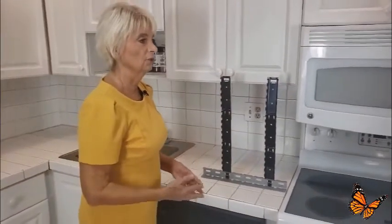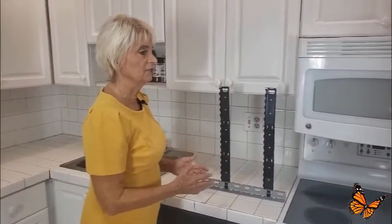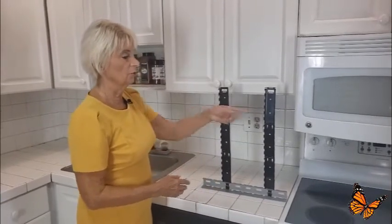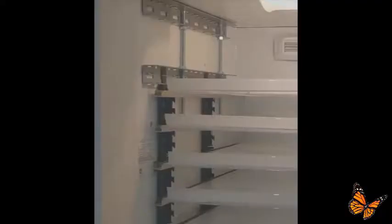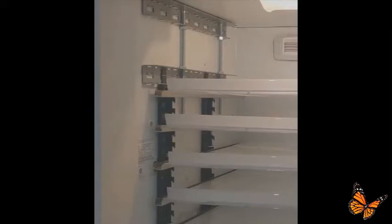Simply snap them together to the side you want, then put in the rails and shelves, and you've got a Fantastic Organizer - just like that. You'll have a crossbar footer at the bottom, two posts inserted on the left and right side, and crossbars at the top to stabilize against the ceiling. And here you can see the whole Fantastic Organizer.